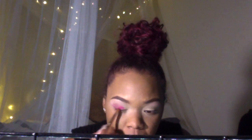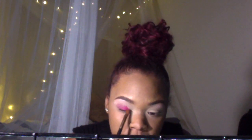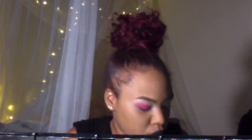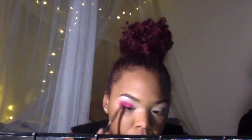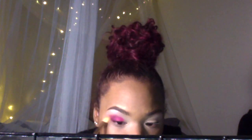I'm then going to go ahead and add a hot pink and just layer that on like I did with the purple and slowly just blend that back so that those colors blend nicely into one another. Again, you don't want any harsh lines with shadows, so I'm going back in with the purple and the purple mixed with the little darkish black. It's like a gray tone actually, dark gray with shimmers. It's in the Morphe 35B palette, and if you have that palette, you would know exactly which color I was talking about.